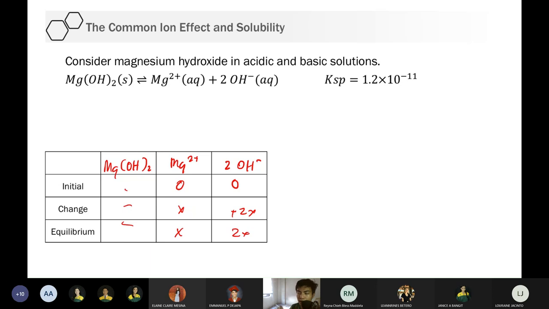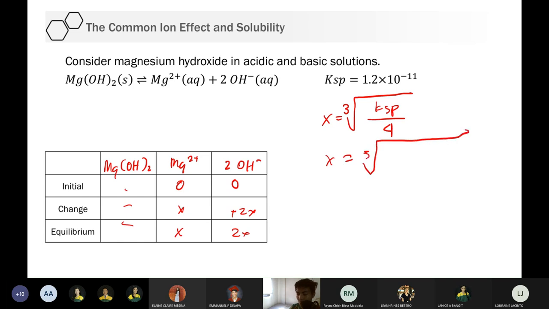So since ang ratio ng ating cation and anion ay 2 to 1, we know that for 2 to 1, the solubility is the cube root of Ksp divided by 4. Saan ang galing yan, sir? Dito yung sa first table na sinabi ko. If ang ratio ng ions mo ay 2 to 1, then the molar solubility is this. Ito na yan. Okay, yan ay molar solubility. That's the cube root of Ksp divided by 4.